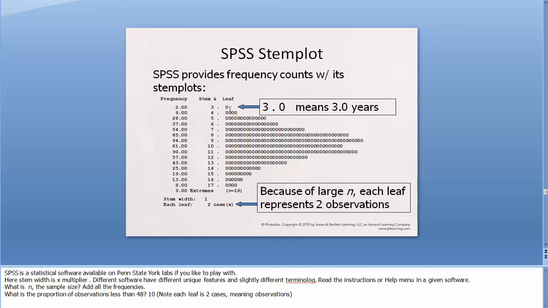Okay, now when you have large data sets, this one single leaf could represent several observations. That fact is mentioned in here. See, it says that each leaf is equal to two cases. Now, this is something unique to SPSS, as far as I know. Case is an observation for SPSS because the case is like a patient, like in medical terms or public health. So case is an observation, measurement, and so forth. Okay. Now for this stem plot, each of these leaves represents two cases or two observations. That is why, see, for each of these rows, the frequency is mentioned here. That is why you have two, because this little leaf contains two observations. Now there are of course four of them.